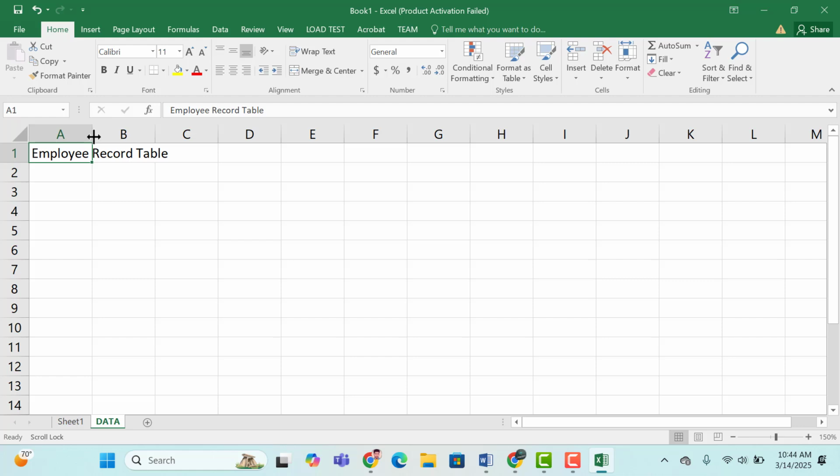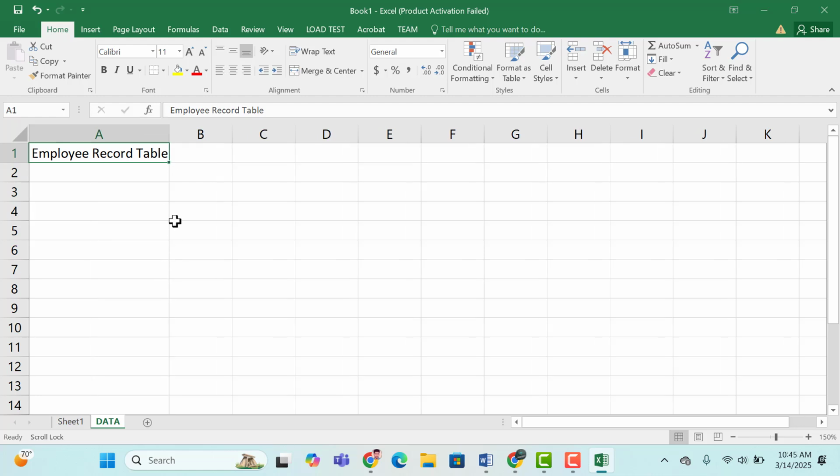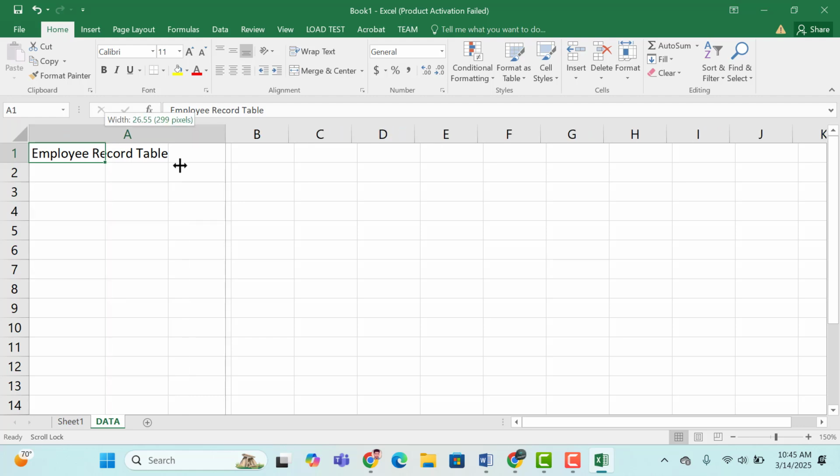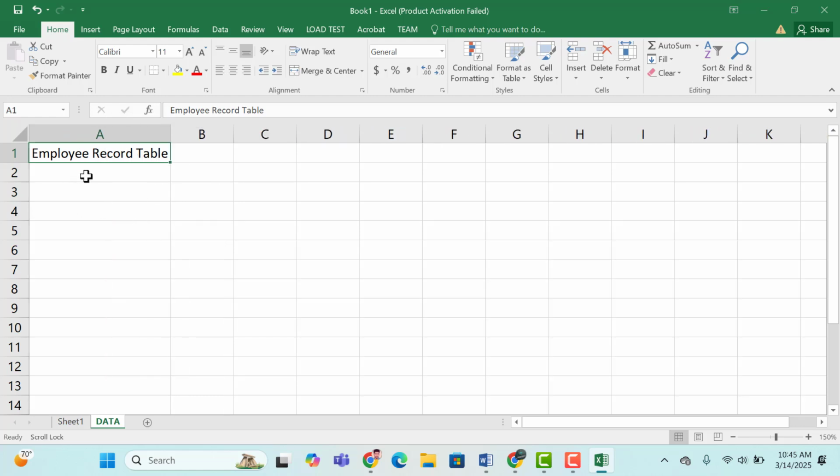To expand a row or column, put the mouse between the letters, like between this letter and this letter. You will see my cursor change into a double-sided arrow. Now I can hold it to expand my cells. As you can see, if you want to move back, you can do the same steps. So I'm going to expand this, and also now I'm going to put data in the cells.